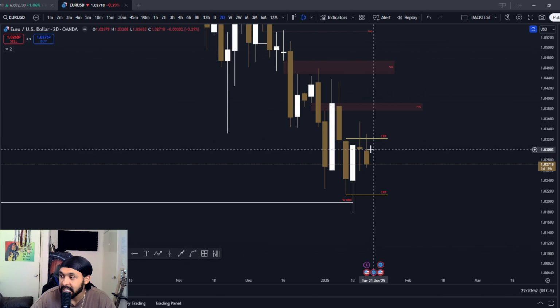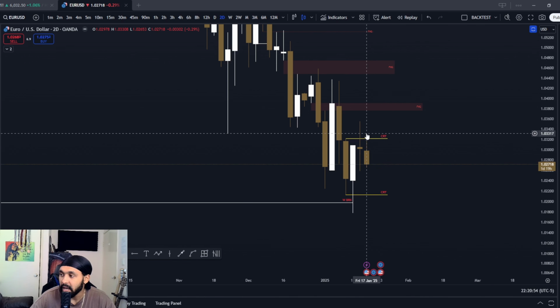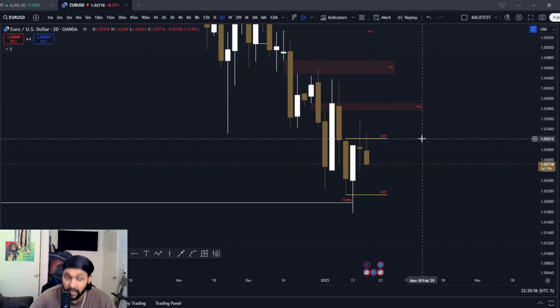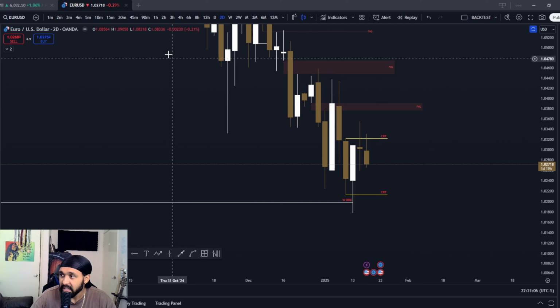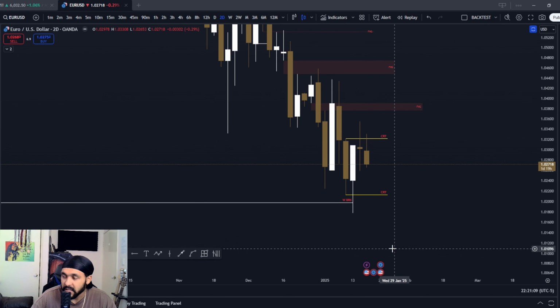I'm currently in this short here from the highs up here, and I'll tell you why going over it. But first, we're going to break down the bullish CRT, which has already occurred. This is a 2-day time frame, because the higher the time frame the CRT is occurring on, the further the TP can be that you expect, because since it's a bigger time frame candle, the opposing end of the candle range will most likely be further away or the same, depending.